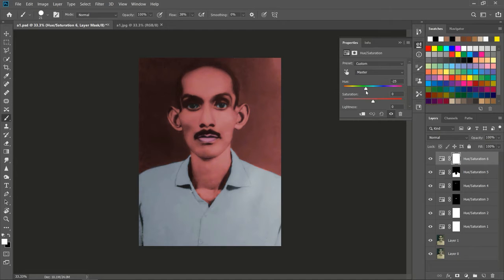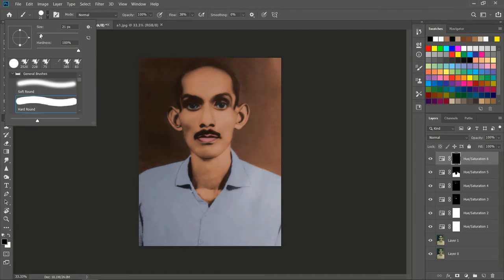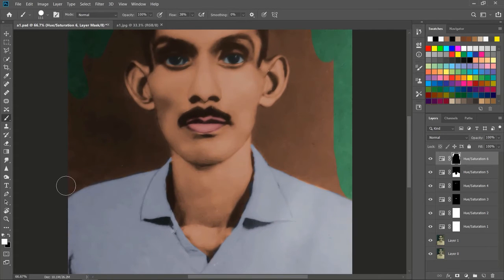So next we need to add a color to the background. You can add any color. Here I am using this green color. So just make a proper selection for the hue, then select the black color, and again alt left click this mask so we can start painting. What happens when we alt left click? This layer disappears, and when we paint with the white color, only the particular section that we painted will have the color. So here we can paint over the background.